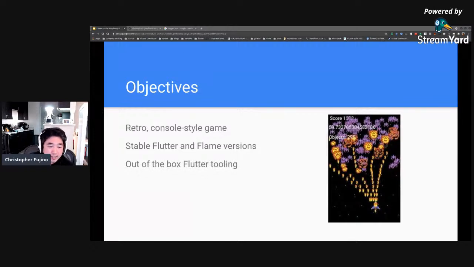I wanted to use the out-of-the-box Flutter tooling. And I wanted to be able to build and run the game from the Raspberry Pi. Oh, and most importantly, I wanted to have fun. This is for fun, not for profit. And I just love playing around with Raspberry Pis.